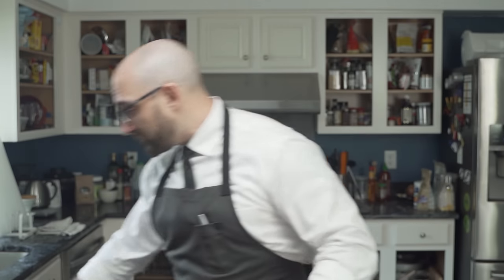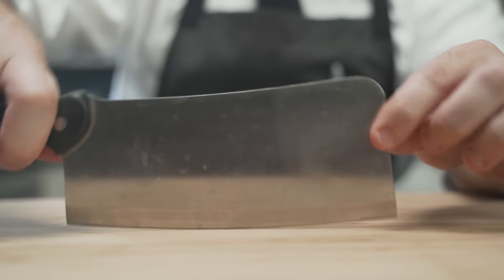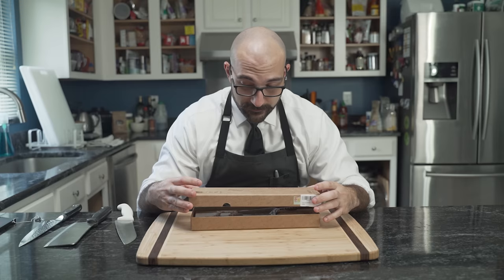Now, before I'm corrected — yes, I know there's no such language as Chinese. It's Cantonese or Mandarin, but I don't speak either and they're basically both spoken in China. So I'm just going to call it Chinese so we're all on the same page. This is a Chinese cleaver — not like your traditional cleaver, which is made for cutting bones and is super heavy, rough cutting stuff. You don't want an expensive cleaver because it's a waste of money. This is made for fine cutting. This is basically the chef knife of the Chinese.